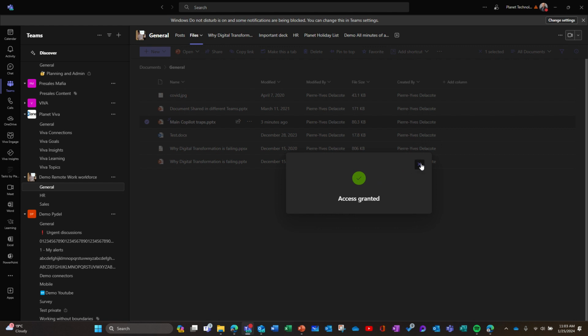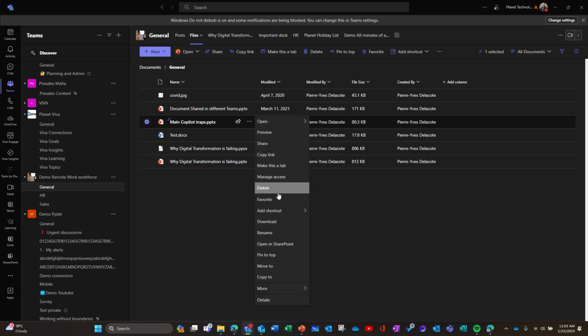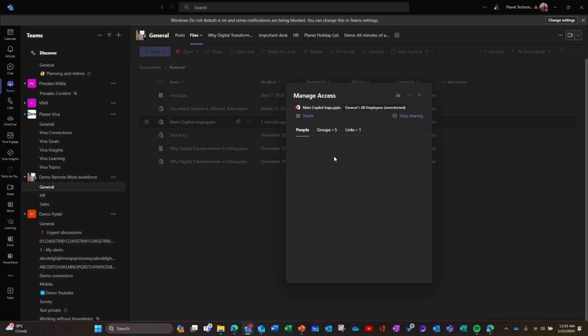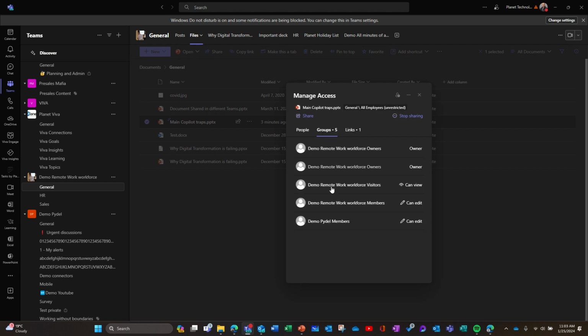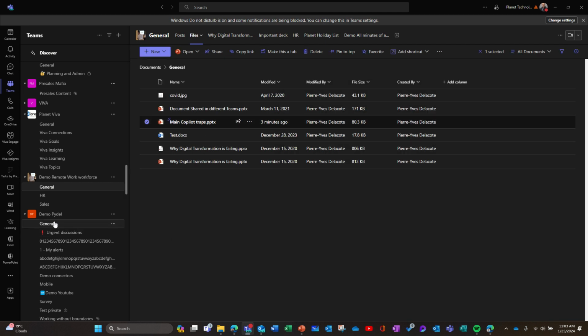Now if you look at who has access to it, let's go back to manage access. You will see now you have another group, which is the Demo PDL members. So now you're good to go. People can have access to the file even if they didn't have access to the initial team or channel where the document was shared. That's the trick.